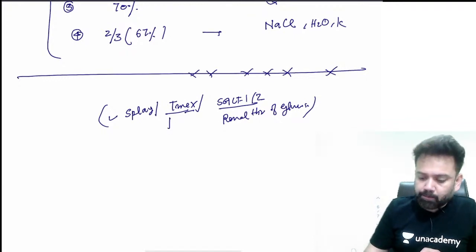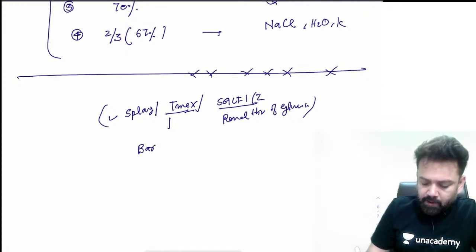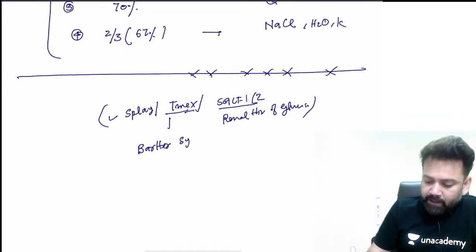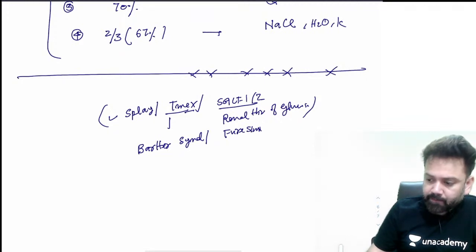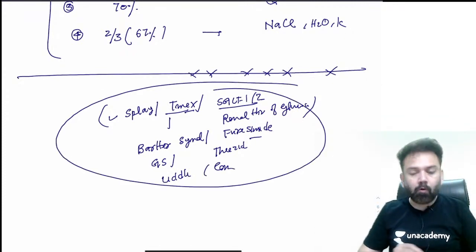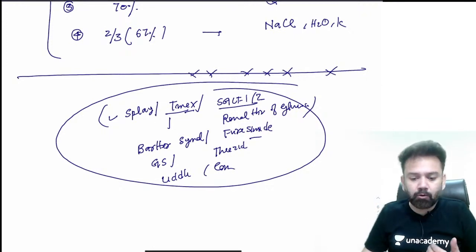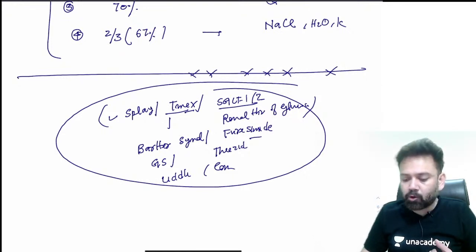So please read about splay and all, then read about what is Bartter syndrome. These are your homework. Then you will have doubts and I will clear them tomorrow. Bartter syndrome and the diuretic like furosemide. Then what is Gitelman syndrome? What are the drugs? Thiazide. Then Liddle syndrome, and then Conn syndrome. This much is your homework. If you do your homework and then come back, then we will interact, and that will be very fruitful. Liddle, Conn, Gitelman, Bartter, thiazide, furosemide, splay, and SGLT1, 2.